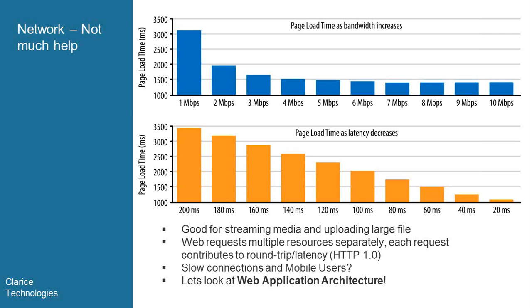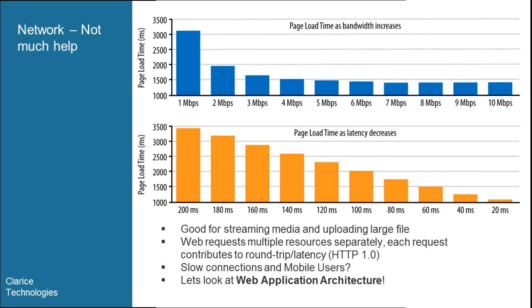So as you can see, changing external factors as per the new era is not helping us much with web application performance improvement. It is helping us to some extent, but not much. So now let's look at the internal factors, which is the web application, consisting of back end and front end and different hosting and CDNs, and how we can optimize them to get better web application performance.